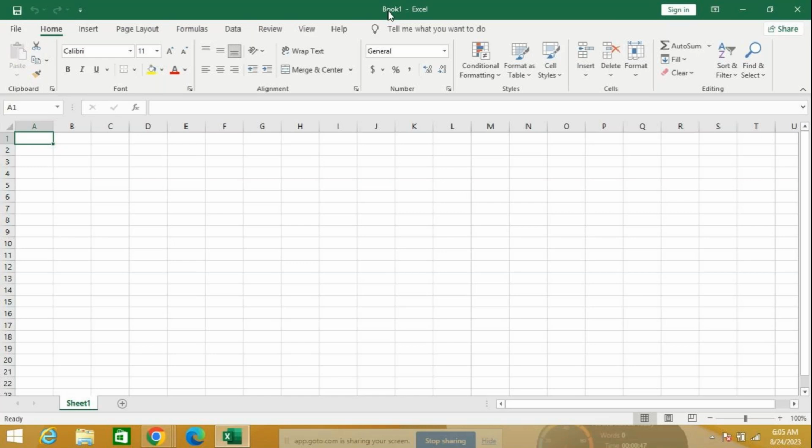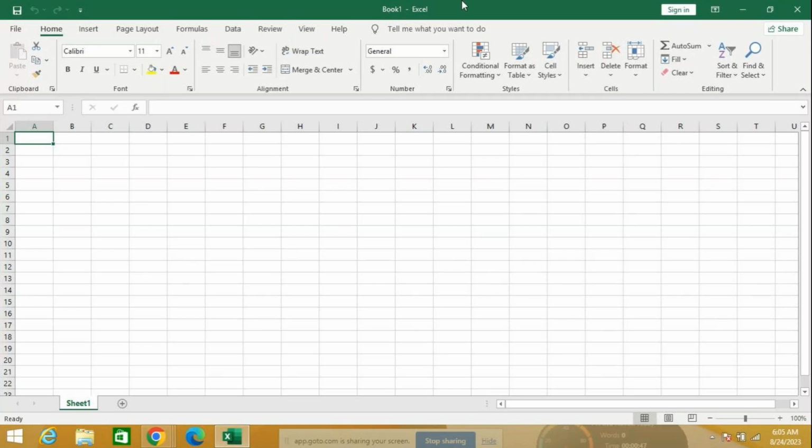What extension will it be saved with when you save your files in Excel? The extension is XLSX. XLSX. Okay.